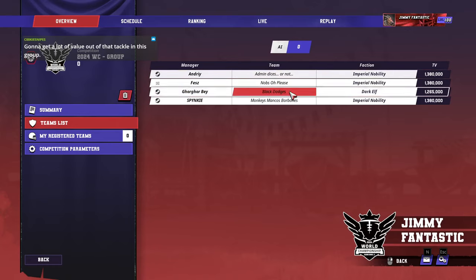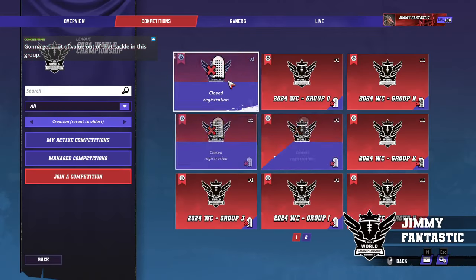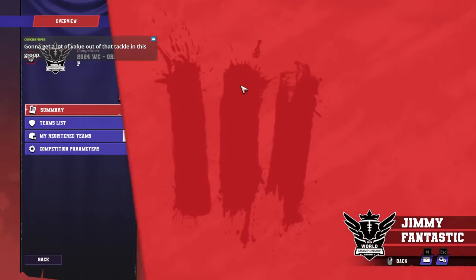But Gogo Bear, yeah, he's got my favorite Dark Elf build. That's group O. And group P, the final group. Well, hey.